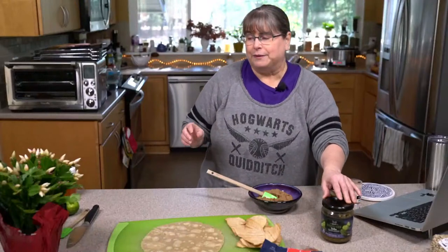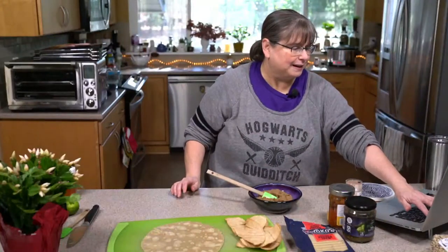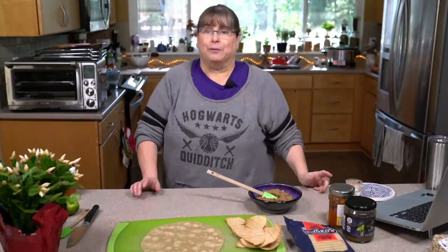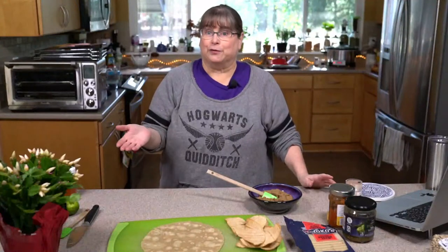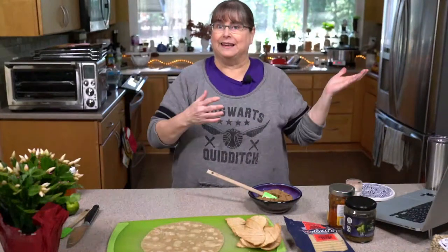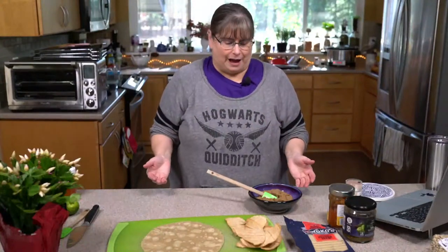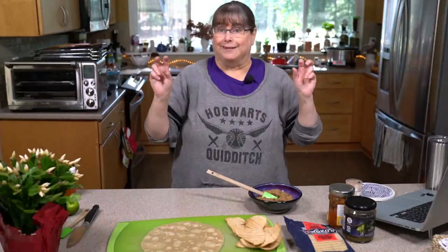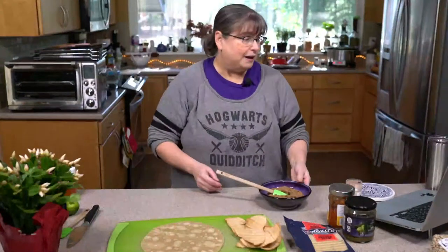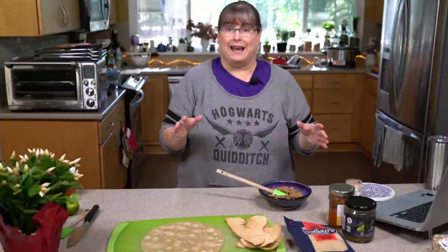I was thinking of making crunch wraps today, and because I am gluten-free, that's a challenge. I'll reiterate for people just joining — thanks for joining me for lunch. We're not making some wonderful authentic dish. We're taking things we have laying around the house and making lunch. That's why I like to make big batches of refried beans. And oh yeah, it's Vlogmas day 15 — we're almost halfway through Vlogmas!